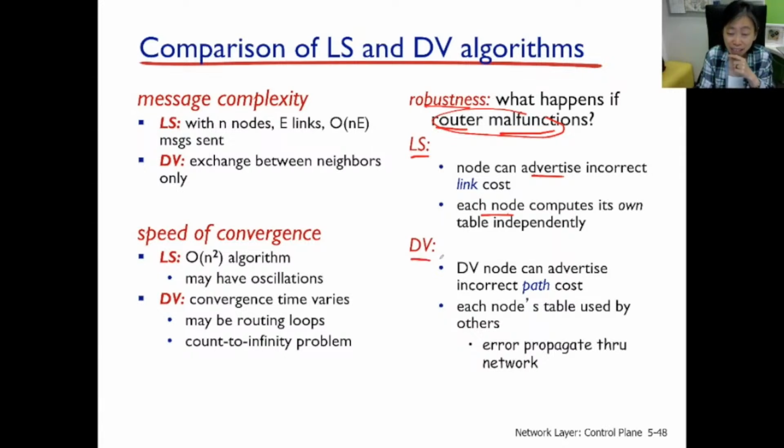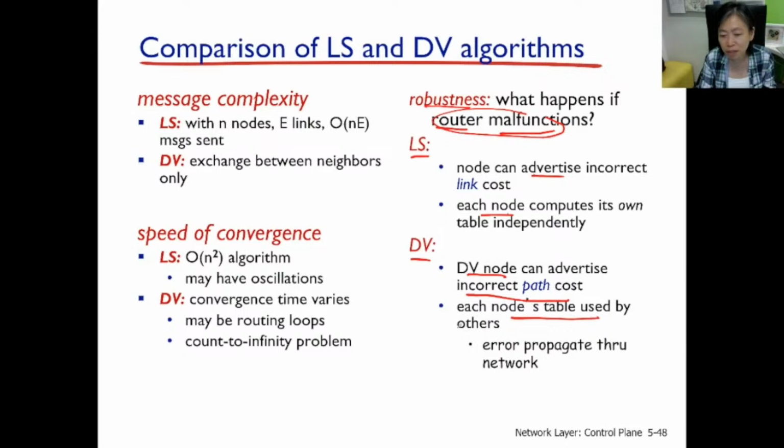In distance vector, however, if a router is malfunctioning and reporting, for example, a short link cost to a particular neighbor, the node can falsely report the shortest path to a particular destination as being shorter than expected. So these incorrect paths get advertised and propagated out. And the neighbors of these nodes are going to take it, potentially include that in the shortest path, update the DV, and then pass the incorrect information further.